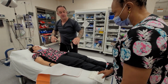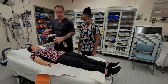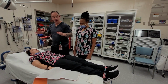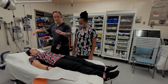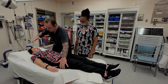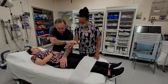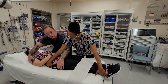Okay, so Margaret, you're going to come on this side. I just want to make sure that we cover the rolling of a patient. When we're doing C-spine precautions and we're rolling somebody, it's really important that we do it all in one maneuver. One of the techniques that makes sure you're not twisting and bending the patient is that the person at the top will reach over and grab at the hip and bring the arm over at the shoulder. The person beside you is going to cross over and grab at the legs. That way, we're doing it in one nice movement.